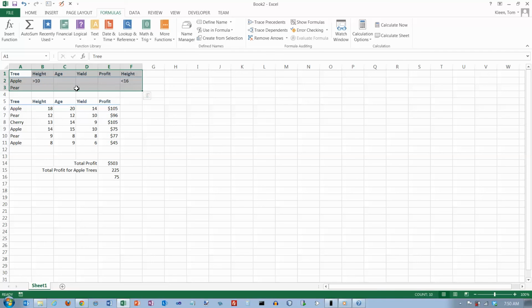There are no other criteria here for the pear trees, so if it says pear over here, I'm going to get it. So basically this rule then is going to give me one apple tree, and there are 2 pear trees in the data, so it's going to give me the sum of that one apple tree and the 2 pear trees. So let's go down here and try that one.